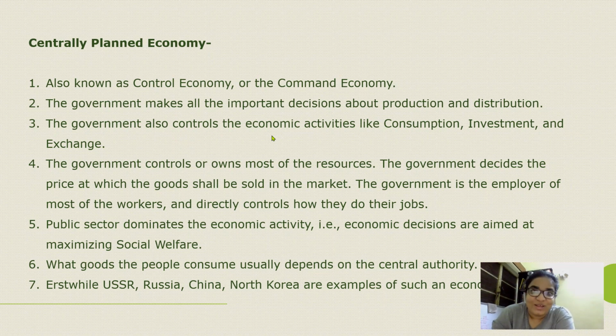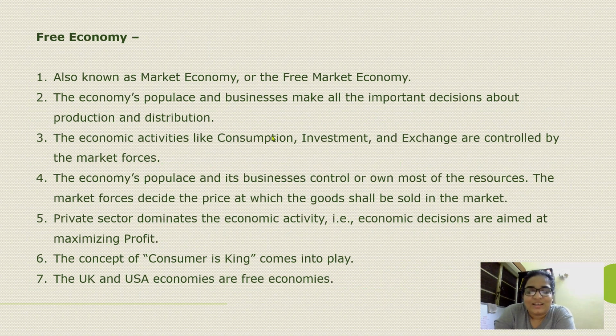Right. Moving on, a free market economy is basically a capitalist economy. So in the USA today, the businessmen decide what they want to produce, how much of it they want to produce, for what price they want to sell it in the market, for whom they are producing it. All of it is up to the businessman, right? The consumer is king. They will produce for whoever will pay them, right? Rich, poor, good, bad does not matter. The capitalist's motive is profit maximization. They do not care about social welfare, right?